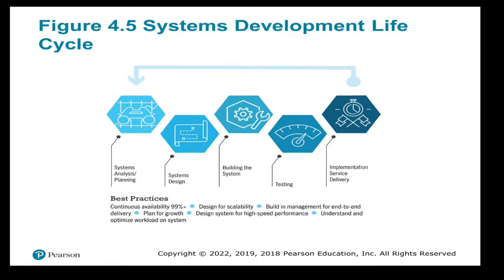Take an example of Nike. They have a very good system in their website. Before, I don't know whether it's available today or not, people could go to their website and design the shoes that they want themselves: the colors, what design they want to put inside, where they want to put the Nike swoosh logo, and which pattern they want. They can choose by themselves, and Nike will make those shoes according to their design. So can you see now, this is the system that Nike has. They built a system in their website.